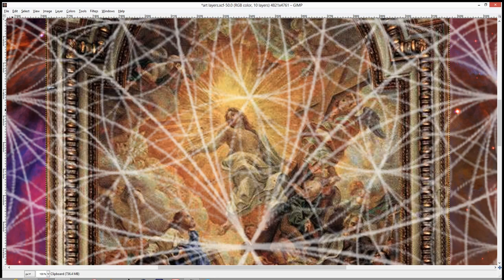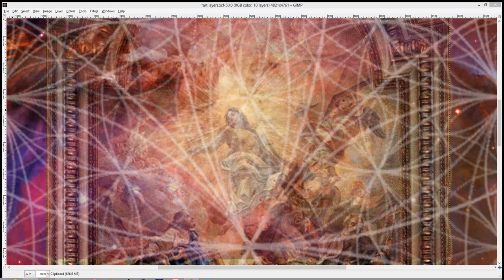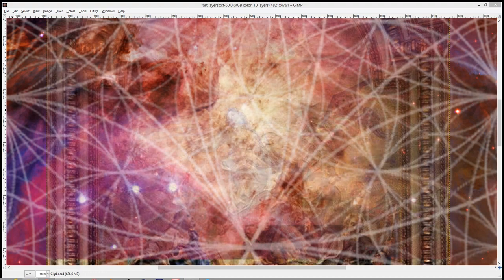And so we'll just knock down that flower of life geometry just a little bit so we can still see it. And then we'll take this and you can see that that brightest area is exactly where the trapezium stars are.